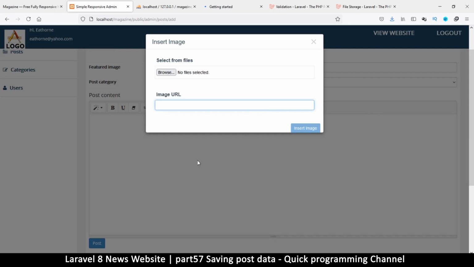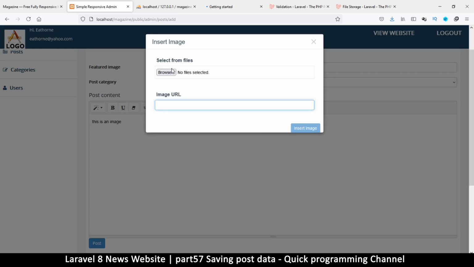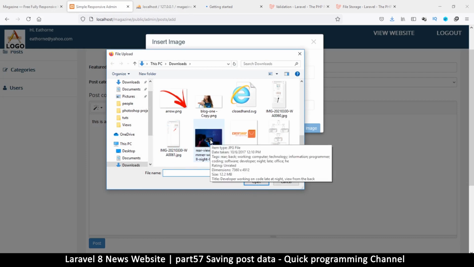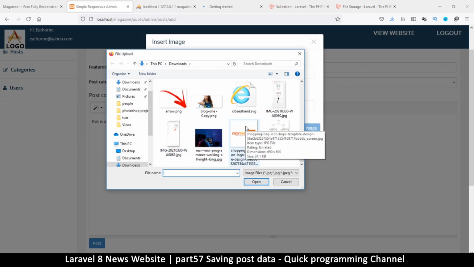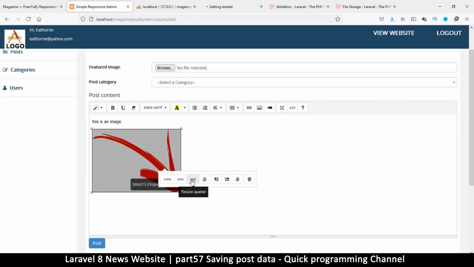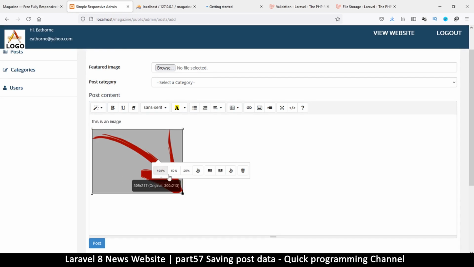So let's try and add an image. But before I do this, let me just say some text first. This is an image. Press enter, and then let's try to add an image. Browse here. Let's find just some image somewhere. I don't want something too big. I want something extremely small. So let me see something that doesn't have sensitive data, if that's even possible. Let me just grab this arrow right here. So that's the arrow. And let's try 50%. Let me try 25%. I changed that to see if the settings are saved as well. And then I'm just going to hit post.